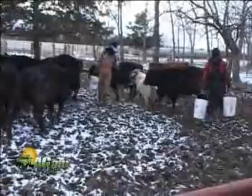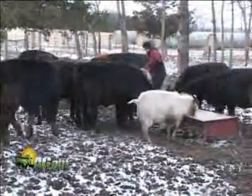Yeah, and in addition to that, with range cubes, you're also able to fluctuate how much you feed them. So when conditions get poor, you can supplement more or less, depending on how that goes. You always are rolling the dice when you free choice anything, because you're leaving it up to the animal to consume what they think they need. Right. And that animal doesn't always know that a storm's coming in. And products that are manufactured for free choice have limiters in them. Right. Sometimes we want those limiters, but sometimes we don't. Sometimes they need a little more.